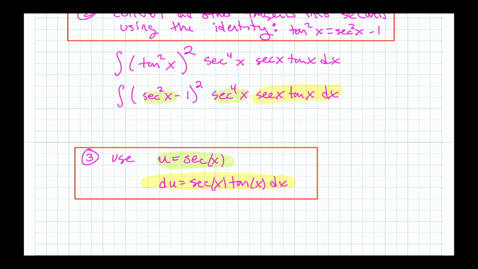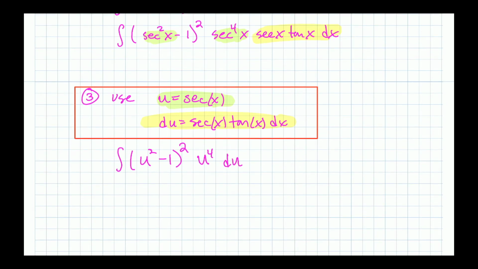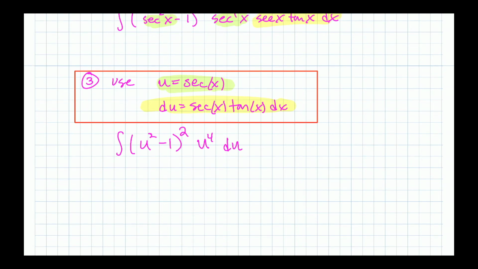So let's use this not identity. Let's use our substitution. So we have the integral of secant squared minus 1. Secant is u, so that's u squared minus 1 squared, and then u to the fourth, and then du. Right? So hopefully by this time, all of these kinds of problems are starting just to look the same to you. And that's really good if they are, because they are all the same. They shouldn't look different just because they are slightly different. They should look the same because they're all largely the same.